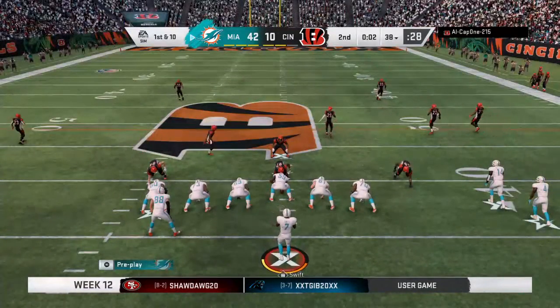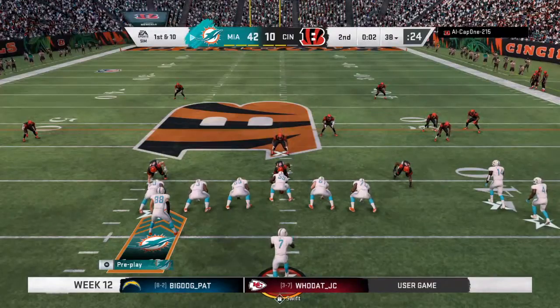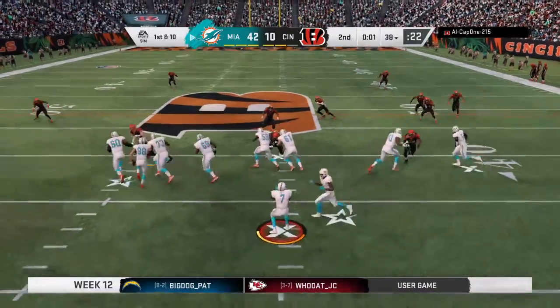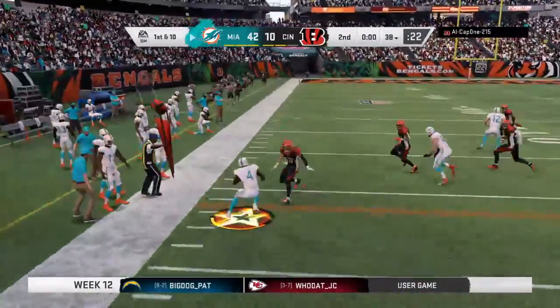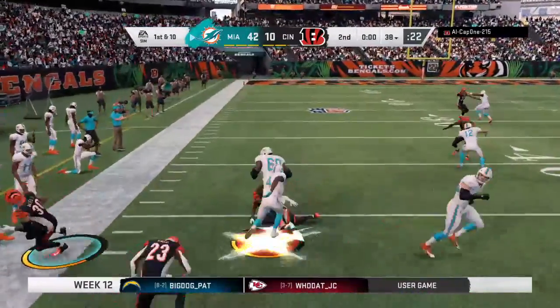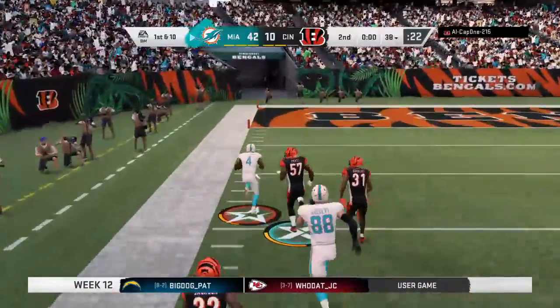The Dolphins at the line ready for their next drive. Time for a final kneel down or a safe run, and then they can head to the locker room with a lead. Yeah, or they can even run a screen. You know, something they feel is somewhat safe that might actually pop and turn into a big play. That's what you usually run in this situation. Or go 4 verticals because why not?